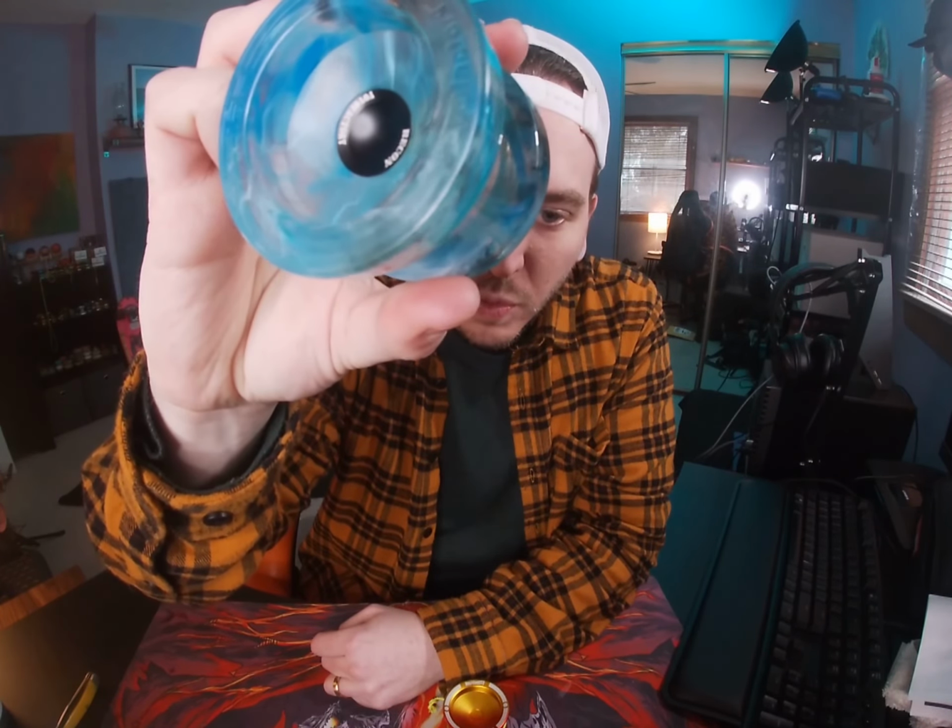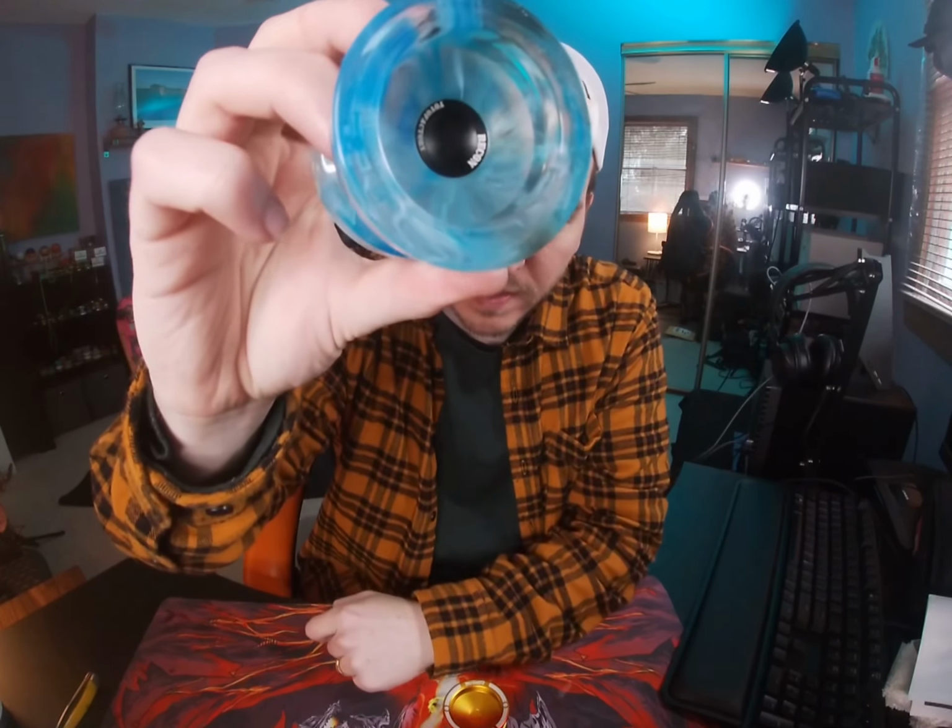I'm gonna have to play around a little more with it, see if I can better understand the best way to catch it on the hub to do a finger spin. But for example, if you looked at the wedge, the way the wedge was designed, it just pushes your finger to the center as soon as you tried to land it. No matter where you landed it, your finger would end up in that center divot. This one, you'd think it would do that, but it just, I don't know.